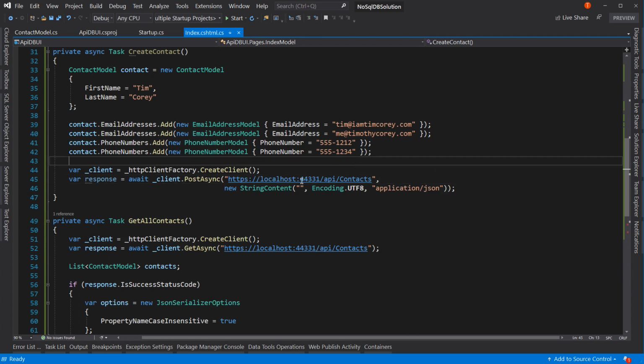So it's going to say, okay, here's the URL we're going to call for our API. Notice it's the same as the GET, but because this one calls GET and this one calls POST, it's going to call different parts of that same endpoint. So we need to take a JSON string and pass that in. So that's what application/JSON is saying. That's the type of this string content that we're sending through as our content.